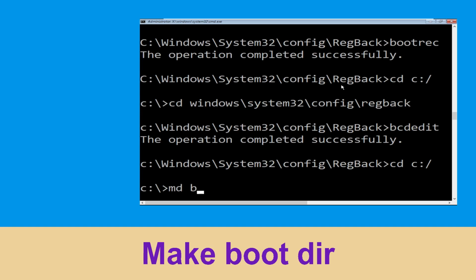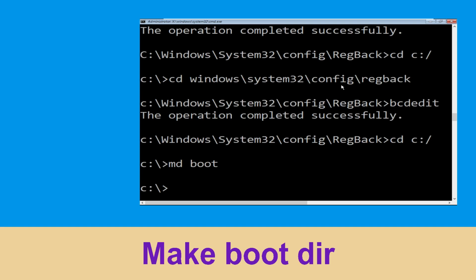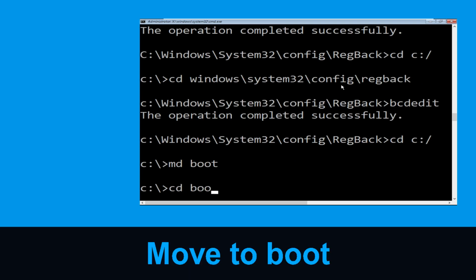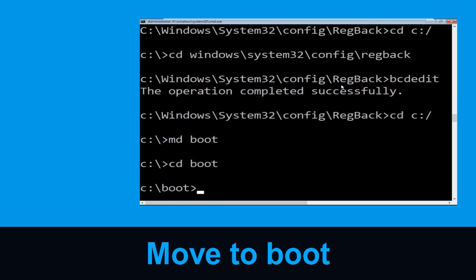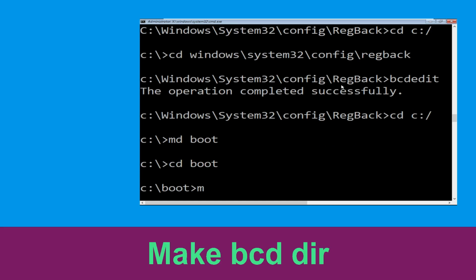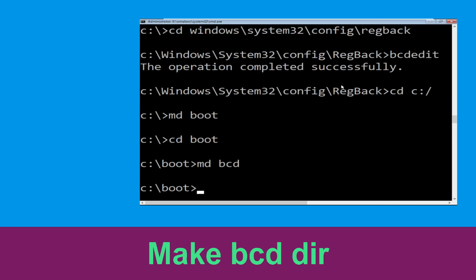Now execute this command. Type md space boot and simply hit enter to execute this command. Now type cd space boot and simply hit enter. Now type md space bcd and simply hit enter to execute this command.